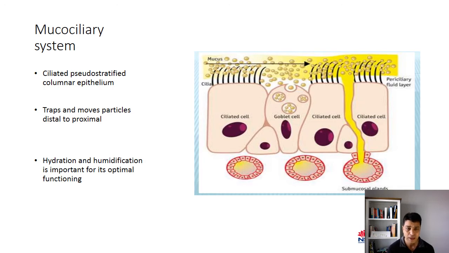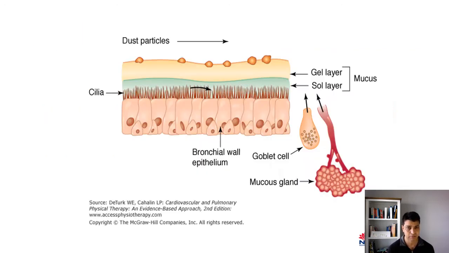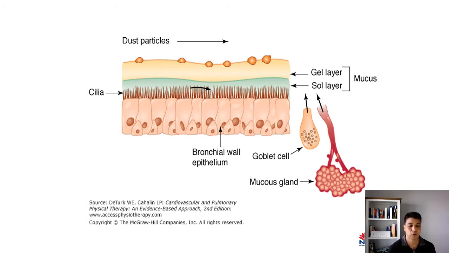Let's have a look at how humidification is important in this particular cleaning mechanism. When you look at the ciliary system closely, you will see there is a layer of cilia, on top of that a layer of water, and on top of that a gel layer which is the mucus trapping all the dust, dirt, bacteria, viruses, and any other foreign particles. This cilia has to be submerged in the water layer to be able to beat at the rate required to provide optimal cleaning function. This cilia beats at about 15 times every second, and that is what is required for it to work optimally.